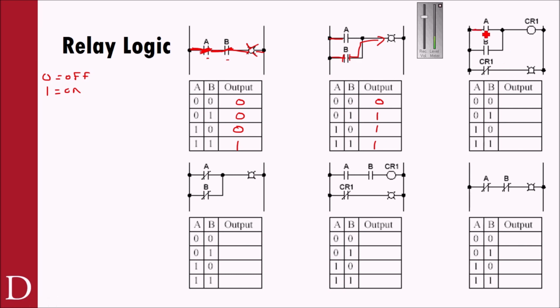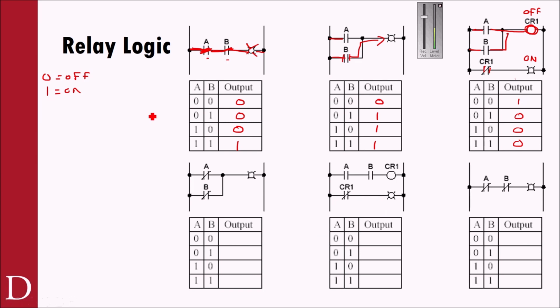You'll notice if I close A, I'm going to energize the control relay. But notice what happens when I energize the control relay. I open this normally closed contact. So any 1 up here, if this goes 1, the output turns off. What I need here is I need the coil to be off in order for this to be on, because if this coil energizes, that contact's going to open. So if I have a 1 on A, that coil's on, the output's off. If I have a 1 on B, that coil's going to turn on and open that contact. If I have both of these as 1s, the coil's going to turn on and open that contact. The only way I get an output is if I leave both of them off.